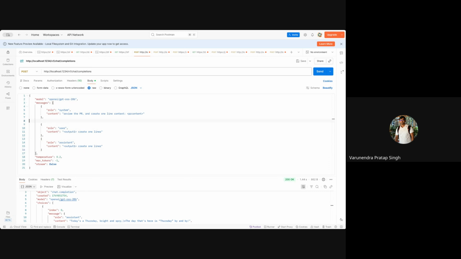In the system, you define what your role is, meaning the strict instructions you are giving to your model, saying okay, you should be doing this only. There you can add all the rules you want to apply, like what you should not be doing if a user asks for something else. There is also a concept called guardrails, input guardrails and output guardrails, that you can apply. But mostly in the system prompt you can put, okay, your job is to only work on math-related questions. If anyone asks to write a poem, your system prompt will help detect that this question is not a mathematical question, so I will not answer it.